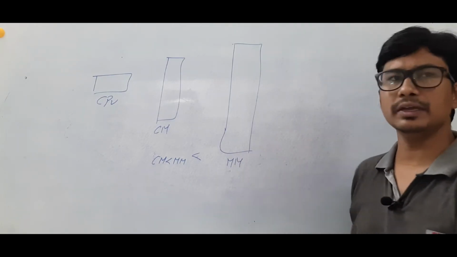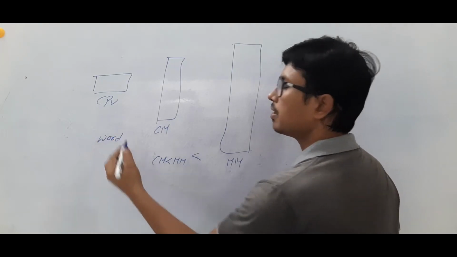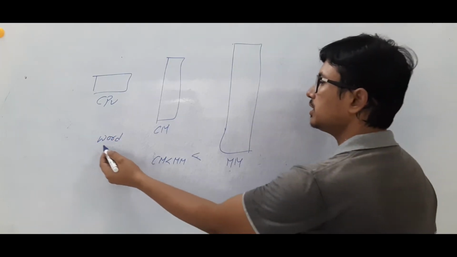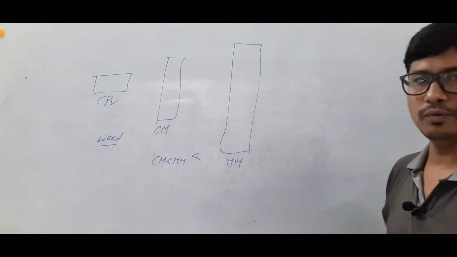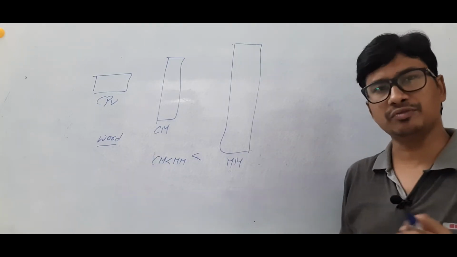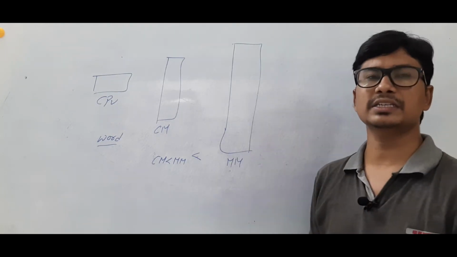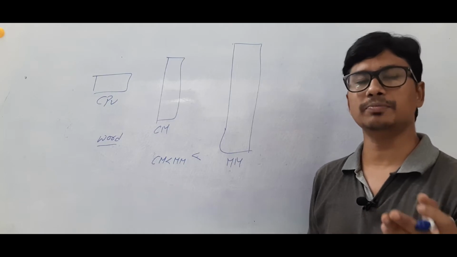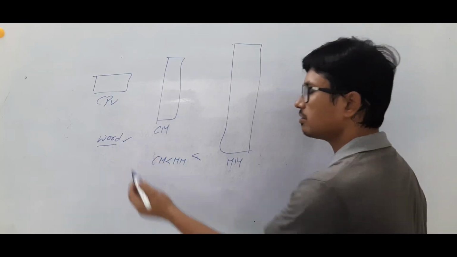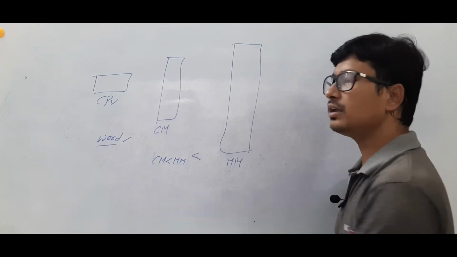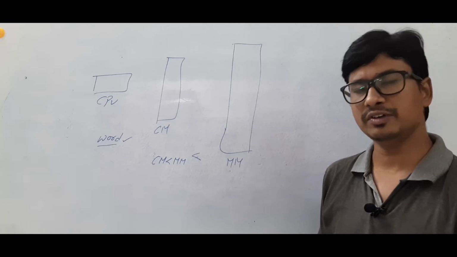Now in a memory, the smallest unit we will call a word. So we will talk about the memory in terms of words. We will describe the memory like, main memory size is 32 words, or sometimes we will call it 32 bytes. So we can discuss it in terms of words, or if one word is 1 byte, then we will discuss in terms of bytes.